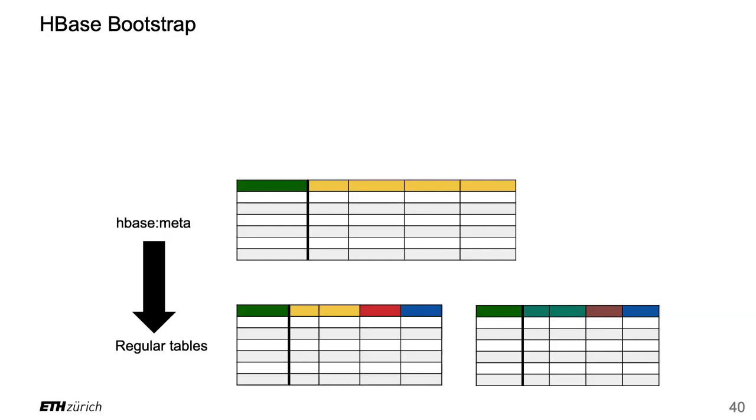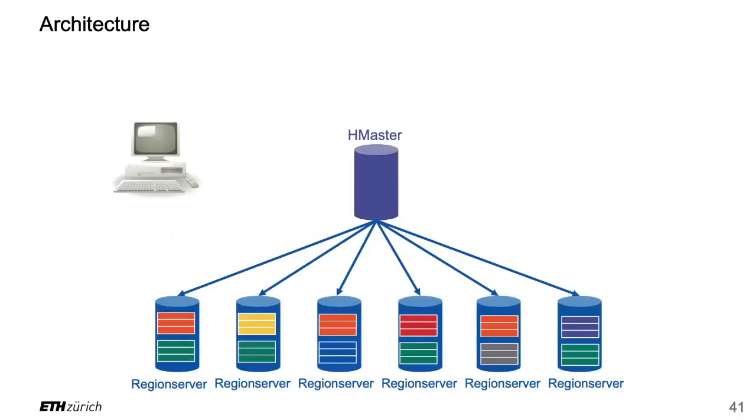How do we know, for every region of every table, what is the region server in charge of it? And how are the regions divided? Well, this is done by a special table that's called meta. That table contains all of this information. So there is a table somewhere that has the list of all the tables and all the regions. And for every region, it tells you this machine here is in charge of that region, and this region has the row IDs from this minimum inclusive to this maximum exclusive. So this is called the meta table.